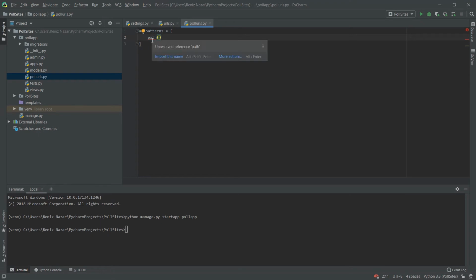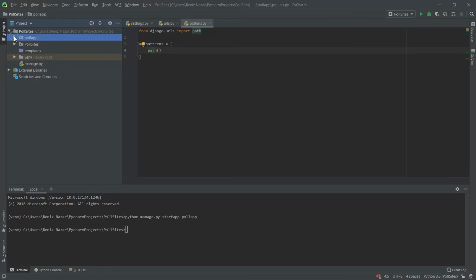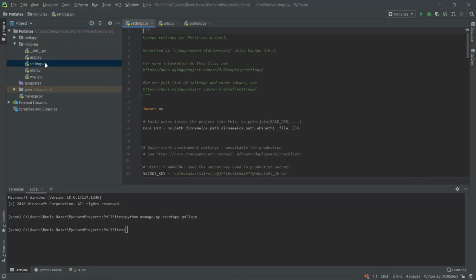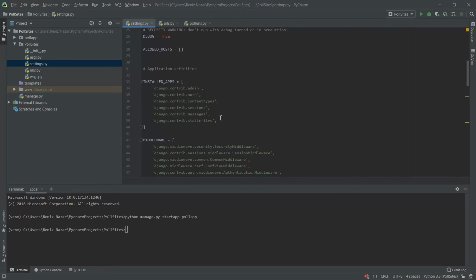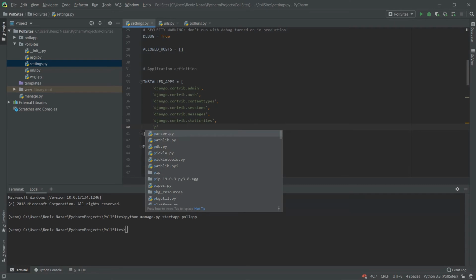The path is imported from django.urls, which is a package that is used in Django, and takes the settings.py in the poll site folder. Create a new field there with the polls app mapping, which we are doing mapping here.